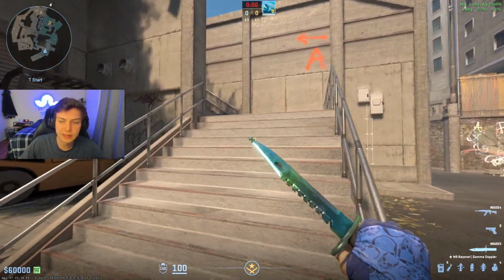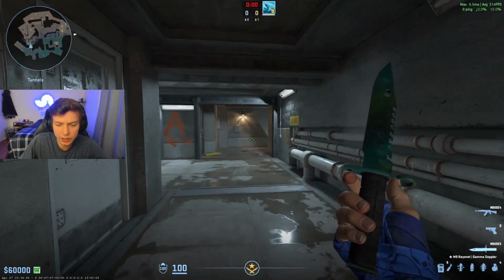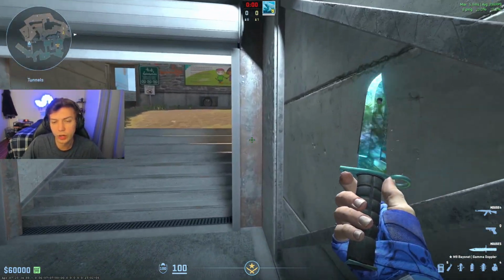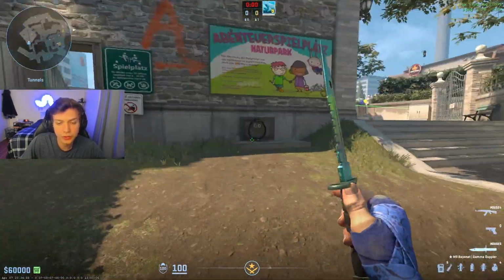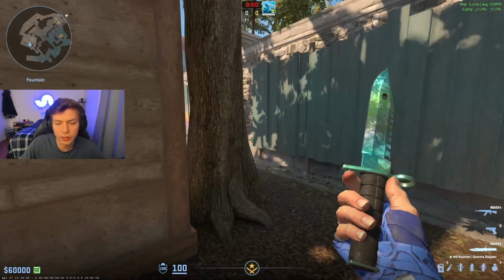Now for T side, this is why this map is very hard to call, because it's so big. You have to control so many areas of the map to be able to have enough information to make an end round call. And while you're going on about that, your teammates also have to know what their jobs are within those spots. And let's say you're running a 3A default with a B lurk and a con lurk.